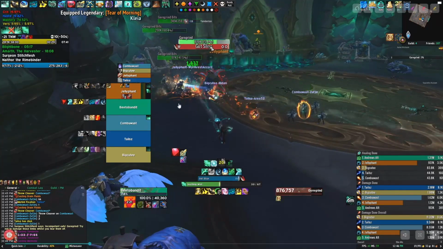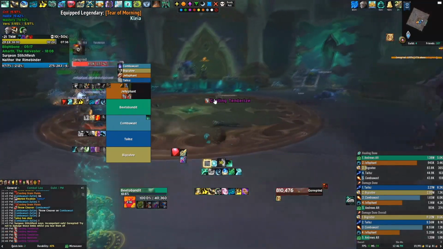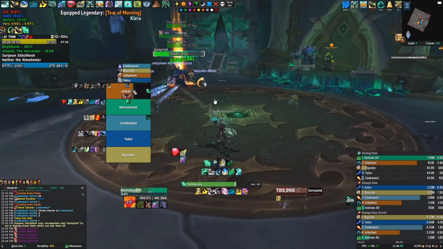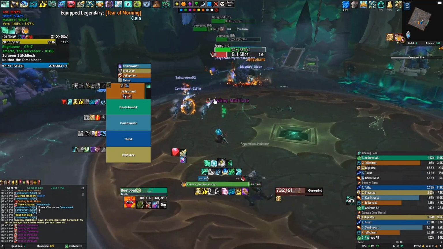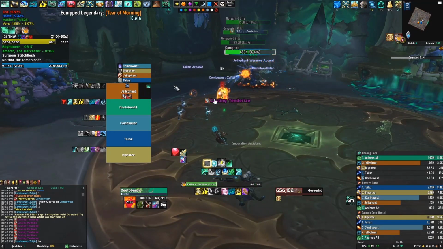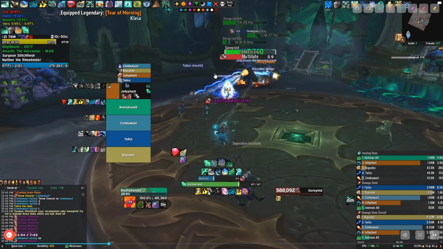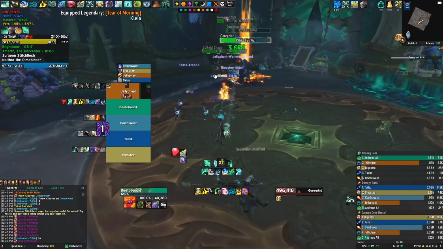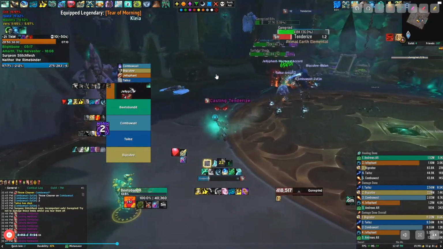And then also in raid I use this in order to see what people are doing, so that if I see someone making a mistake in raid, I can specifically say something. Rather than being confused on who it is because I have to try to tell by the character, I can actually see the name above their head and say, hey, you are out of position, and specifically call people out by name rather than guessing who it is, or just saying I saw somebody out of position or away from the raid when they were supposed to be in the raid. So it just helps a lot, and I like it a lot.